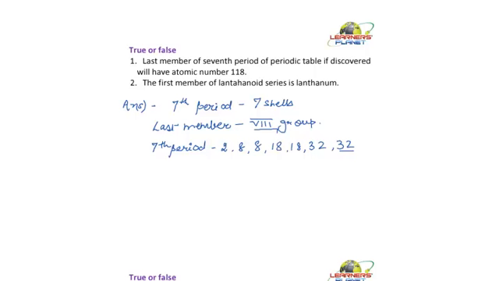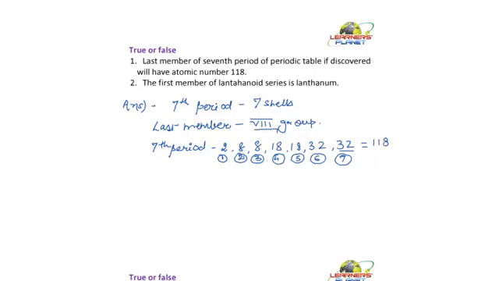The 8th group, that is, it is a 0 group element. Now this is the first shell, this is the second shell, third shell, fourth shell, fifth shell, sixth shell, and the 7th shell. Now this is complete because it is the 8th group. If I sum it up, what will I get? 8, 8, 16 plus 2 is 18. So if you sum up, you will get 118.